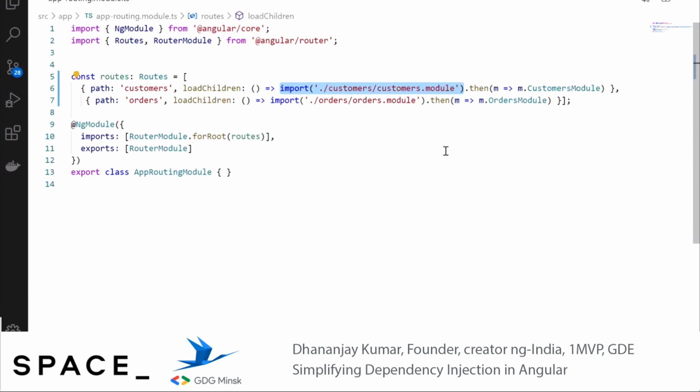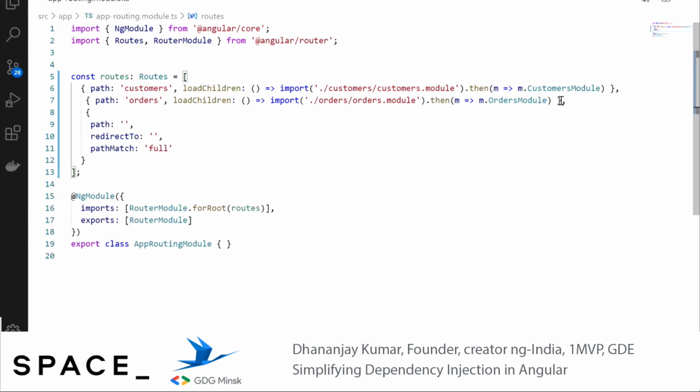If you follow that syntax, Angular will lazy load this particular module. And we have not written that code. That code got written by that Angular CLI command. And here I'm just adding one more default path, so that if customers and orders are not matching, then just go to this path.